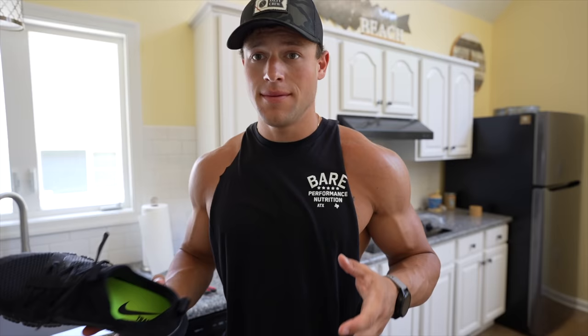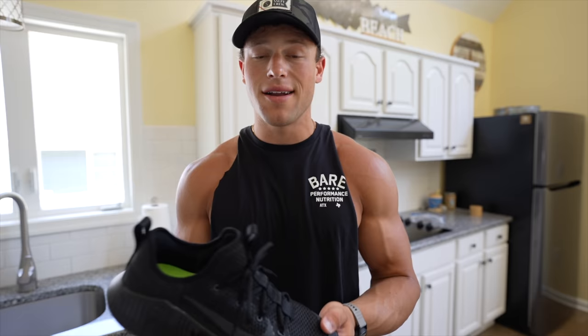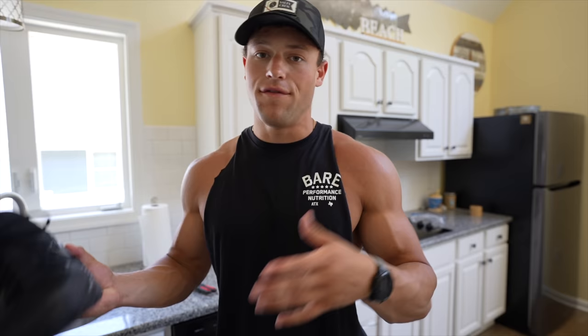All right, so as I mentioned, I just picked up shoes, not only for this event. This is exactly what I train in. I had the old ones, but these are Nike Metcon. Basically, a Metcon is when you combine running and lifting. It's almost made for CrossFit, I would say. It's got a firm bottom, similar to a Vans, but it's also shaped in a way to help you run if you're doing a CrossFit type workout, which the Murph is technically, because it combines aerobic exercise with some body weight and more intense movements where you're gonna need a sturdy shoe.